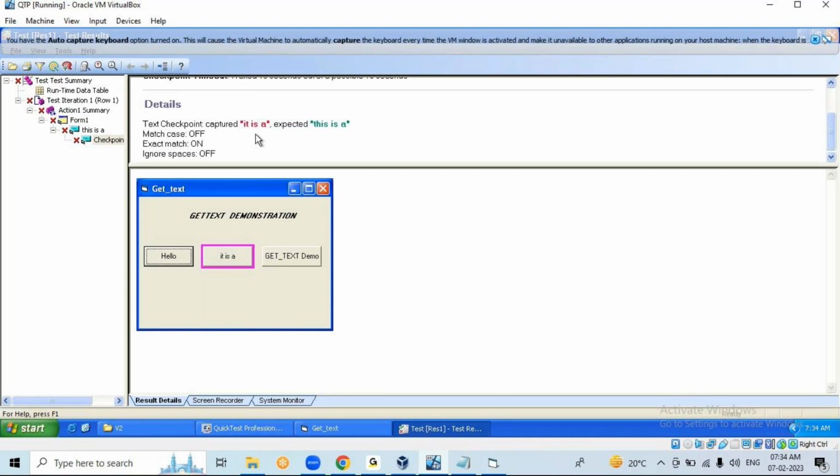So we need to send it back to the developer. We're having an issue, right? We are expecting this one, actually it is this one, right?